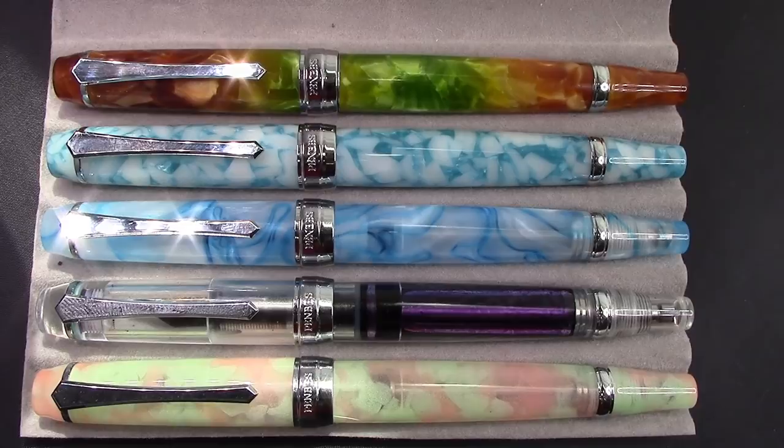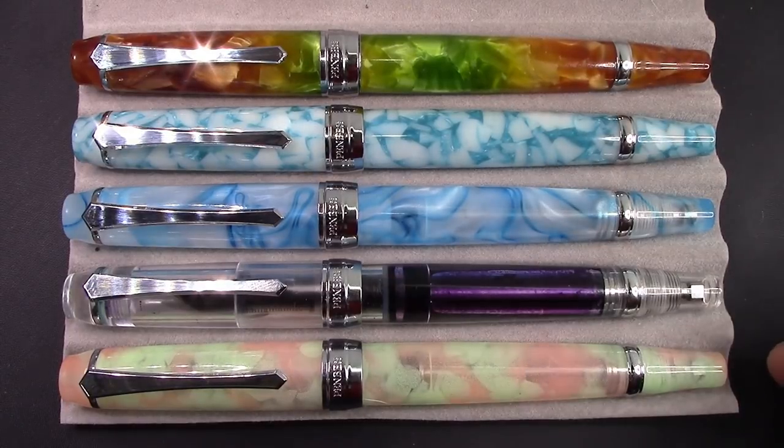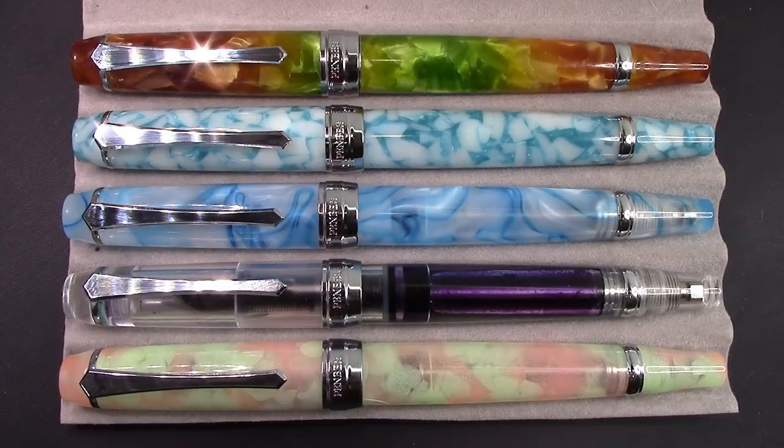My original vermouth 456 has gone on to greener pastures, so I needed to replace it. This small collection of PenBBS pens illustrates the phenomenal variety they give you from finishes, colors, acrylics. These are all extremely well made — yes, the cap band came off, but that was an easy fix. I find this to be an incredible range and I don't know of any other pen manufacturer who gives you that variety. There must be over a hundred of them now, plus they also do all metal. They constantly change and revise their designs and make small improvements. Kudos — I'm very impressed. It's nice to see pens produced from people who just love pens and are doing a good job.